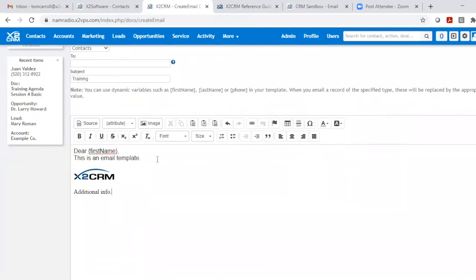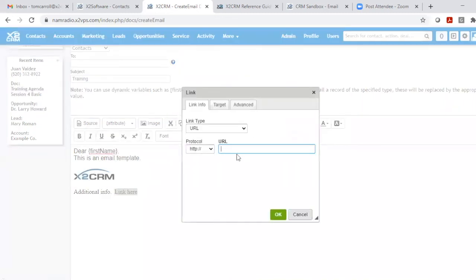But there's several other things you can do within the editor. I'm not going to get too much deeper into that, but you have some standard formatting of bolding and italicize, underscore. You can create links within. So I want to make that a link. So I highlight it and I click on link, and I can tell it what URL I want to link it to. For instance, maybe I want to go to our website.